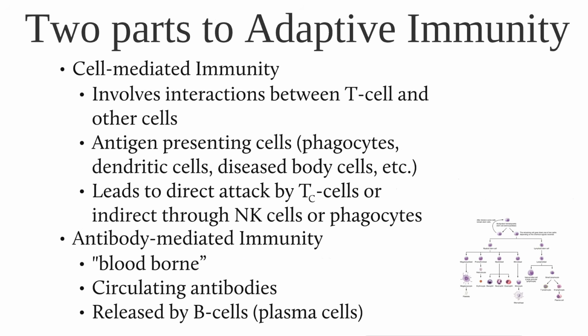There are two components to adaptive immunity. There's what's called cell-mediated immunity and antibody-mediated immunity. These depend on the two different types of lymphocytes that we're going to consider here. Cell-mediated immunity is all about T cells and how they interact with other cells, whether it's the cells that remove pathogens from our system, namely the phagocytes, or the cells that are infected by those pathogens. And then antibody-mediated immunity is based on B cells, which produce antibodies and secrete them into the plasma so that they're found in our various bodily fluids.